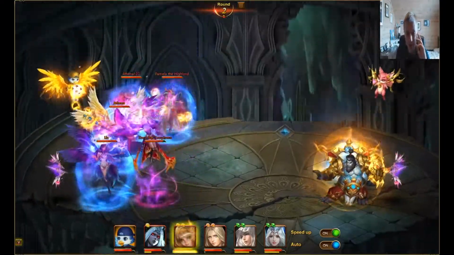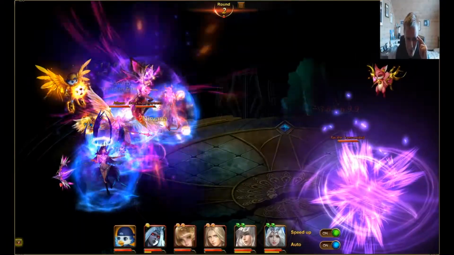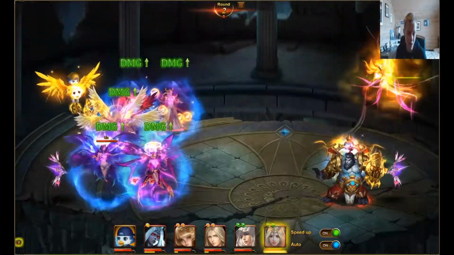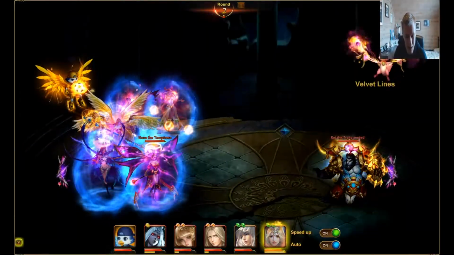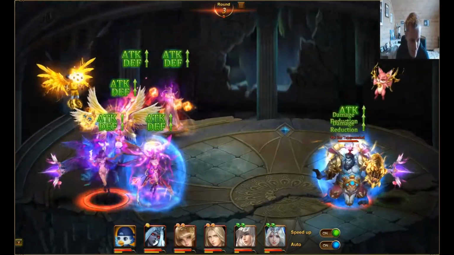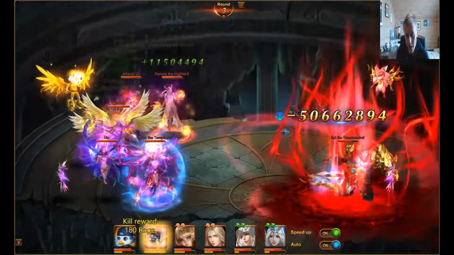Yeah, because I want to see my Pamela dodge. That gives me satisfaction. I can watch that all day. By the way, Melissa is stunned, so she can't really do a rage kill until now.